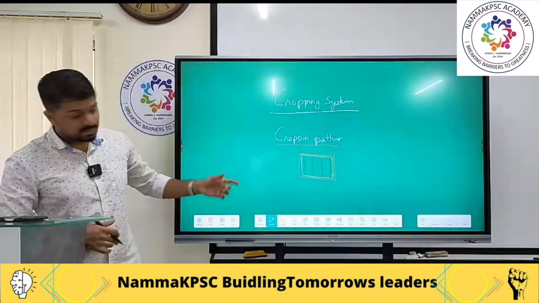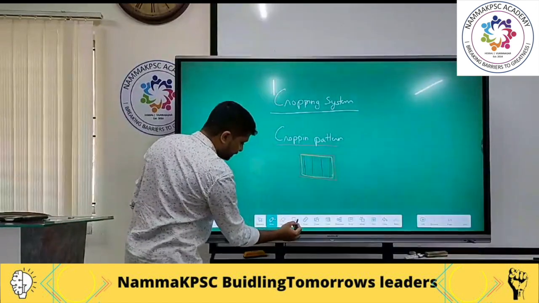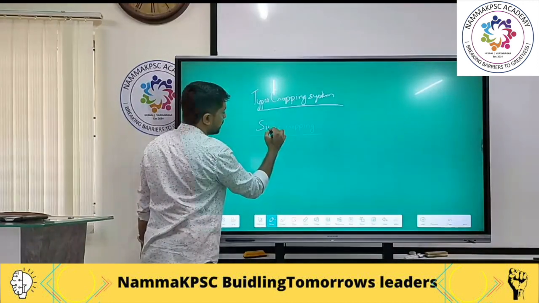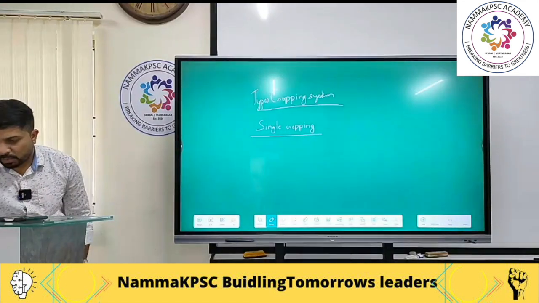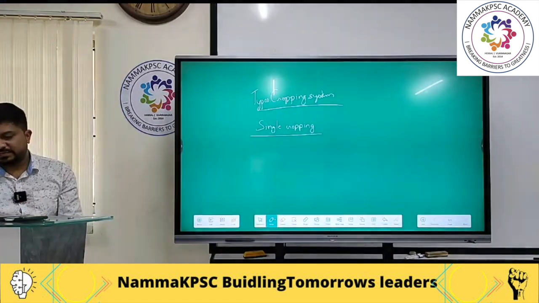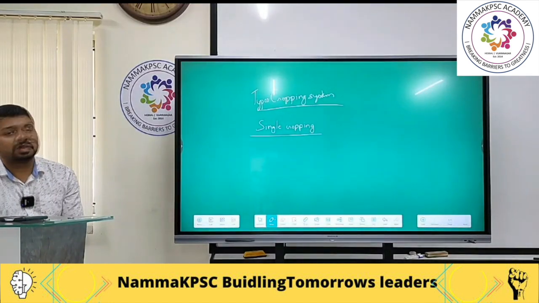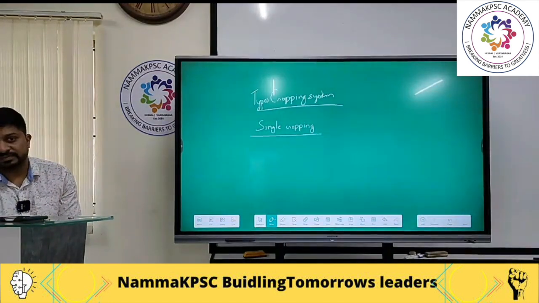First we will see the types of cropping system. Types of cropping system. Single cropping system. Single cropping means? That's correct. One crop, just write down, it refers to growing of only one crop on a piece of land year after year, with no changes in the crop. Example would be rice, which is grown in these irrigated areas.